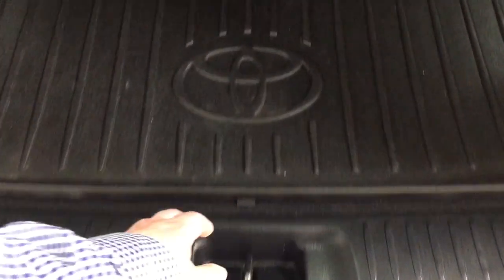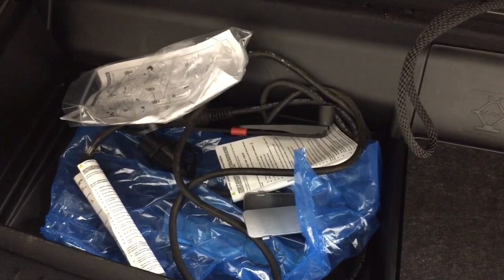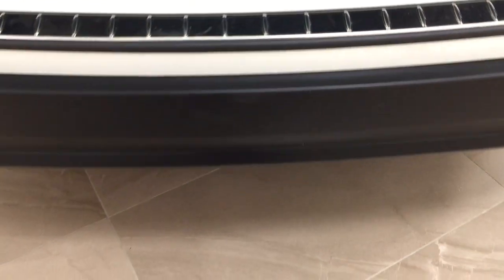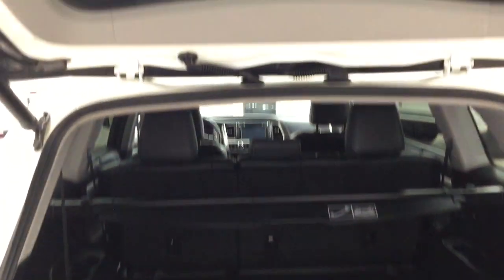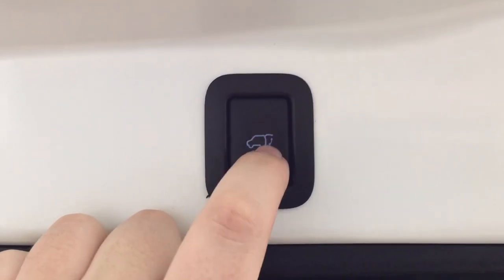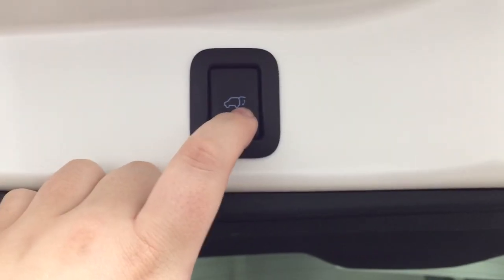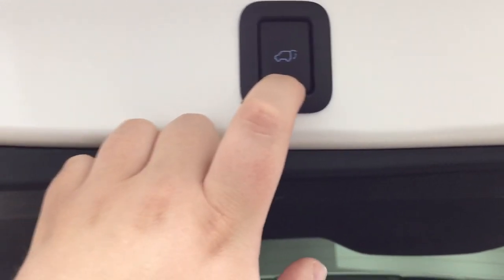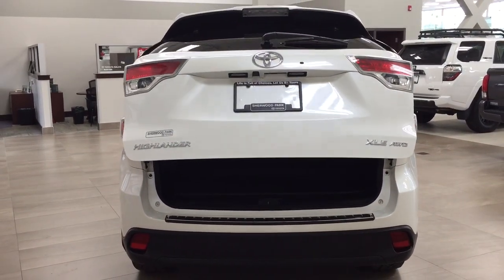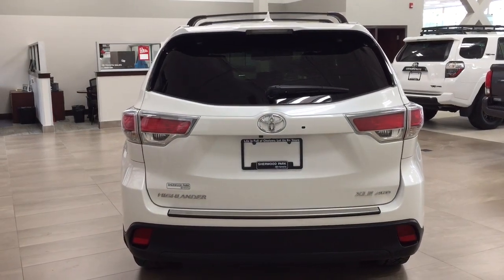You have a 60-40 split for your second row, so if you need more cargo space, you can fold it down. For your third row, it's a 60-40 split as well, giving you the option of additional passengers in the back. Underneath the floor, you'll find floor storage space where you can hide away valuables — this is also where you'll find your jack and tool kit, and you can access your spare tire, which is located just underneath your rear bumper. The other great feature is the power adjustable tailgate: hold down the button for approximately two seconds at the height you'd like, it'll beep a couple of times, and when you close and open it again, it'll open to that height. To reset to maximum height, hold the button for more than four seconds. This is useful if you're shorter or if your garage is a bit lower, preventing the tailgate from being damaged.